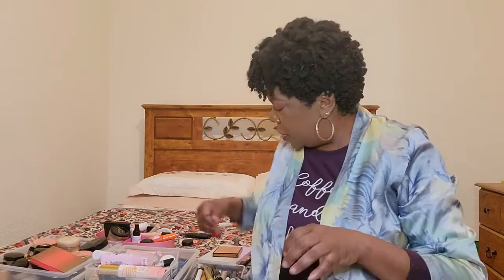I have chosen my palettes, and so let me show those to you really quickly. I went ahead and picked my Huda Beauty. Seems like it's a Huda Beauty Shop My Stash, but it's not. I did pick the nude palette. This is in the shade medium. And I think this is always perfect for work. I enjoy using this when I have to get ready for work. So I think I want to pull this for the next 2 weeks.